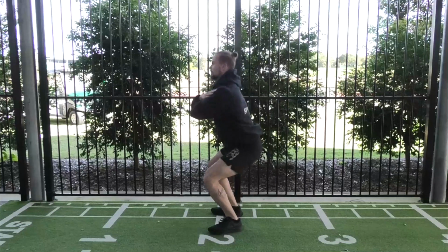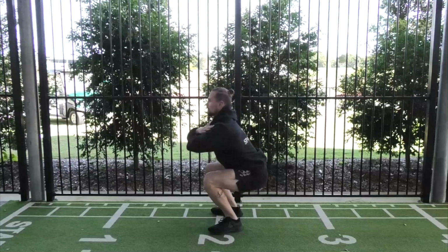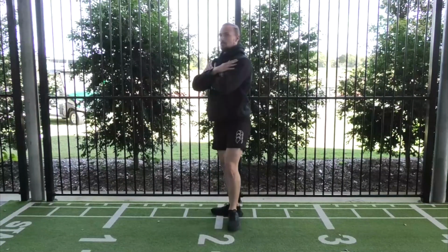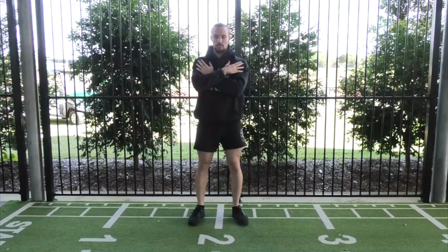Because of the complexity of a perfect squat, as supervisors, we're always willing to openly discuss better ways in which we can improve the squat pattern with your clients.